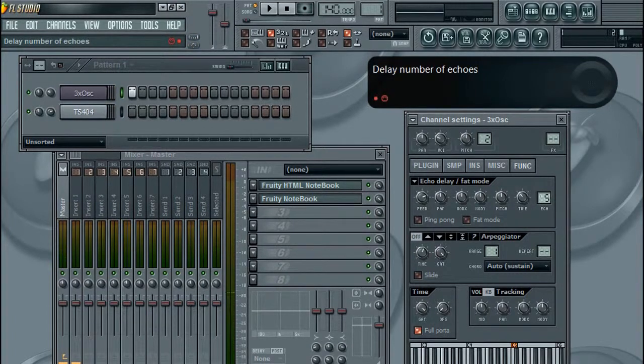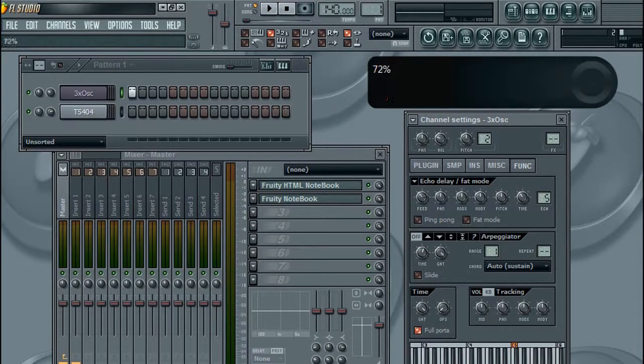So to hear that more, I'm going to set this to 5 echoes, and you can really hear that. All right, notice how that's getting increasingly louder. You might notice at the end here we're getting something that sounds a bit strange. All right, and that's because the echo is actually looping back over on itself. We have 5 echoes here, which is longer than the length of my pattern.